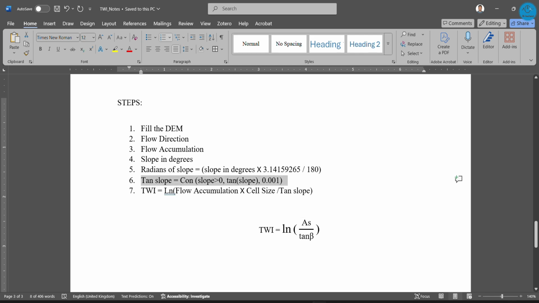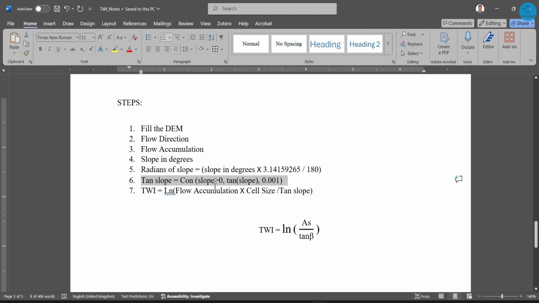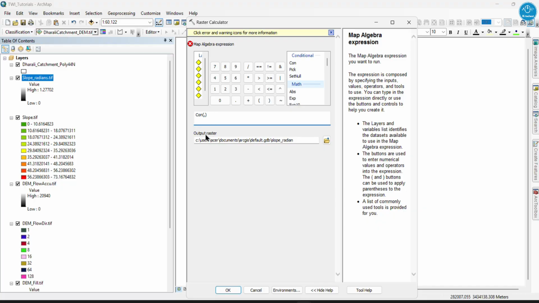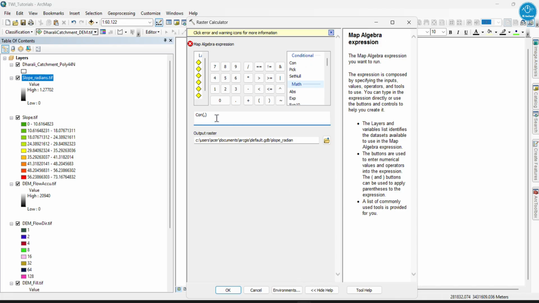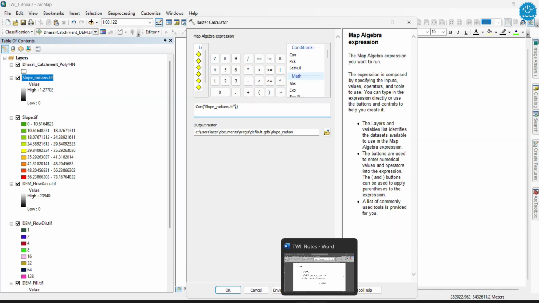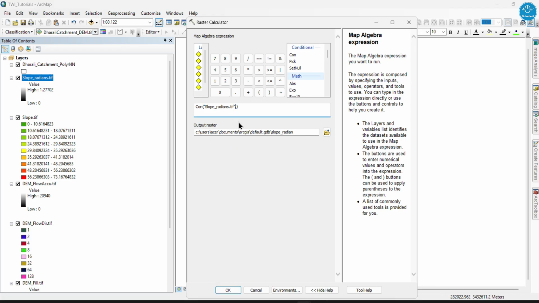First of all, we have to click on this conditional, and slope greater than 0, tan slope. Let's go for this. Here you have to drag the slope in radians. So keep it just before the comma, as it is in the formula also.